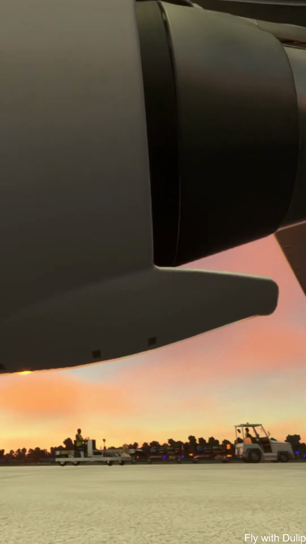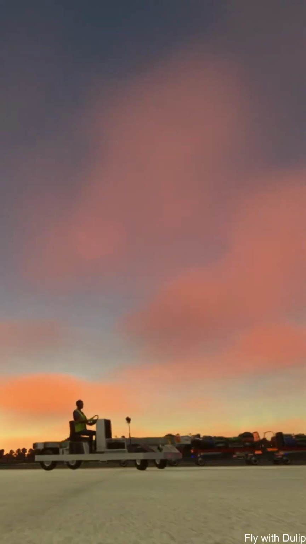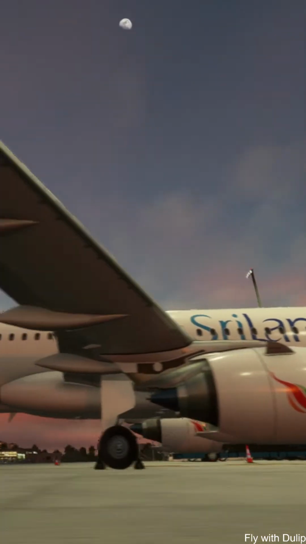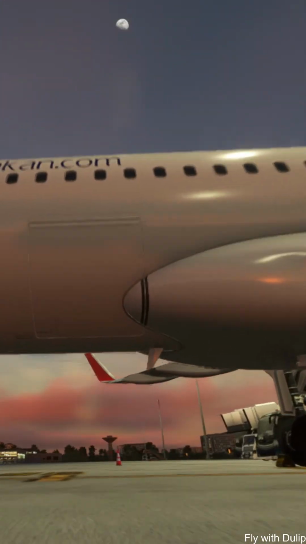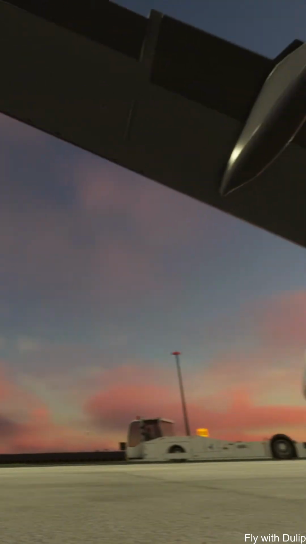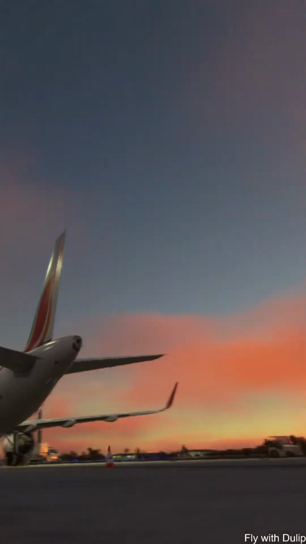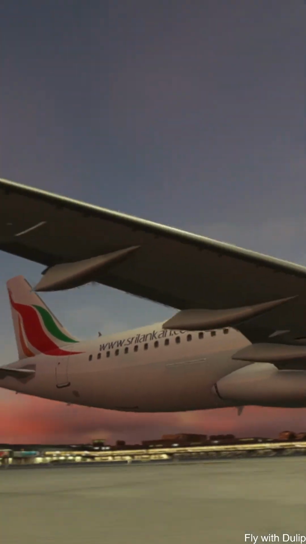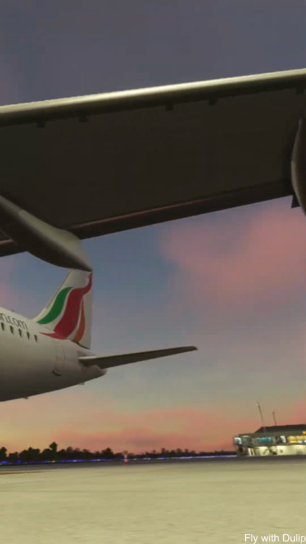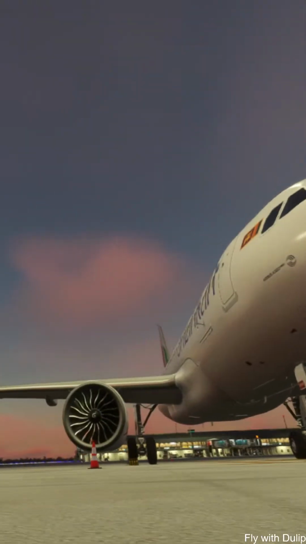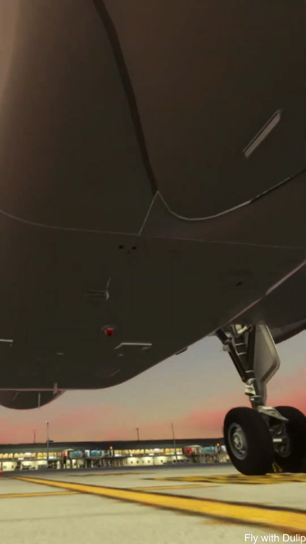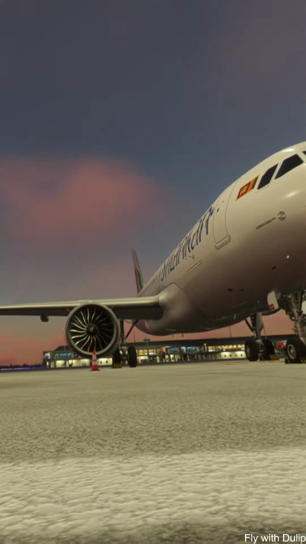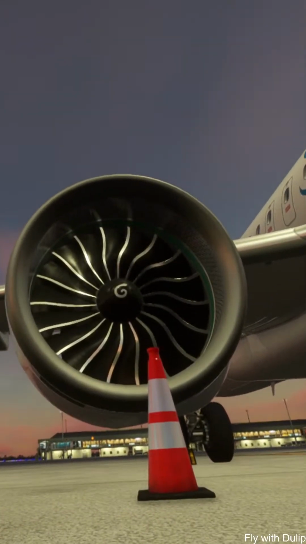Now the lights are lighting up because in Sri Lanka it is getting darker and darker. You can see the wing. Let's check the wings on both sides today. Wings are okay for me, and the fuselage left and right. Let's check the wheels on both sides and also from the front. The underside of the fuselage is almost good. The engine is fairly good, no issues, no damage on the propellers.